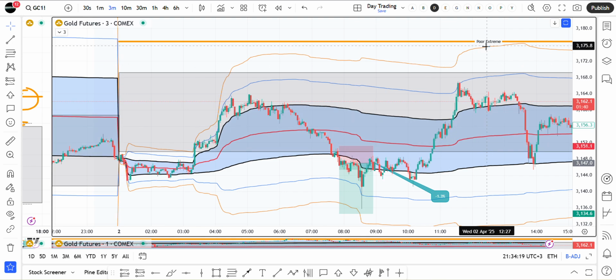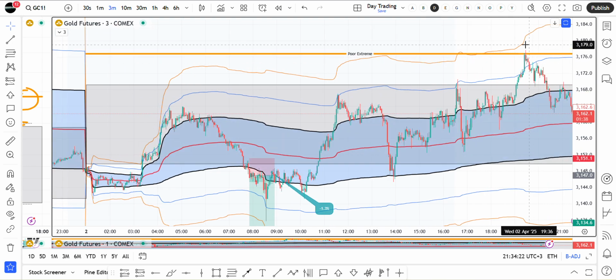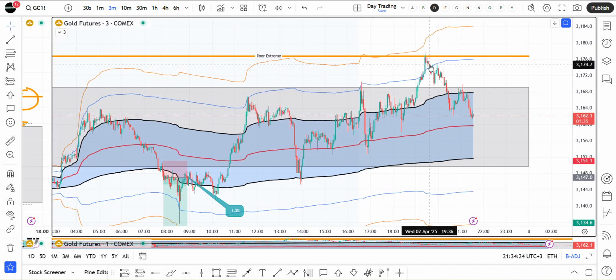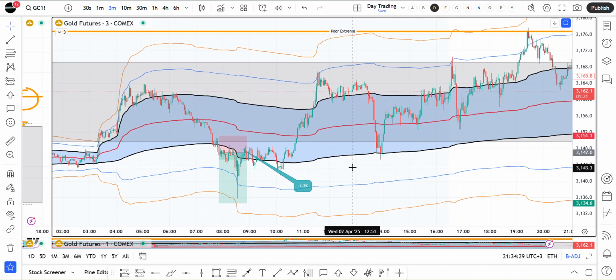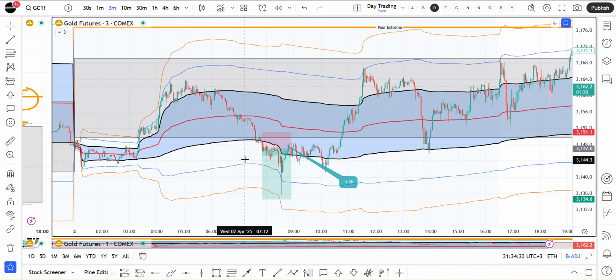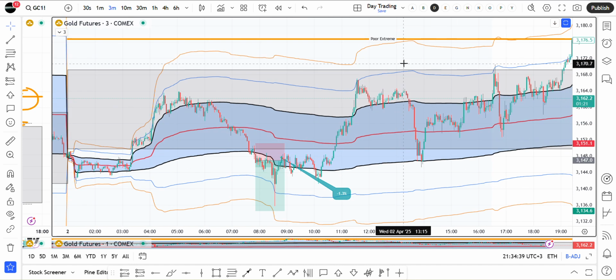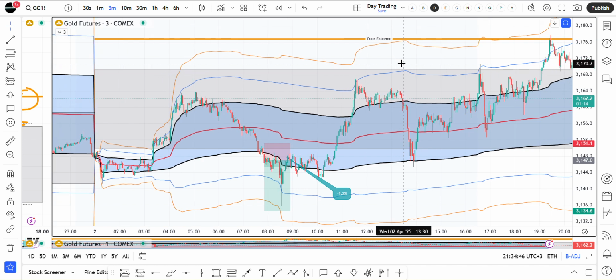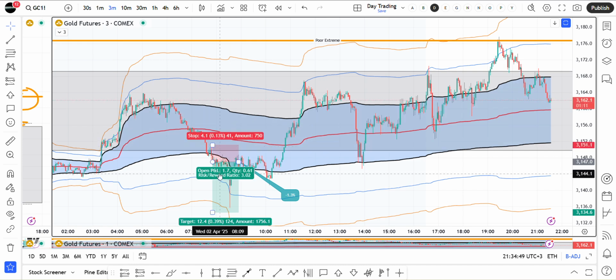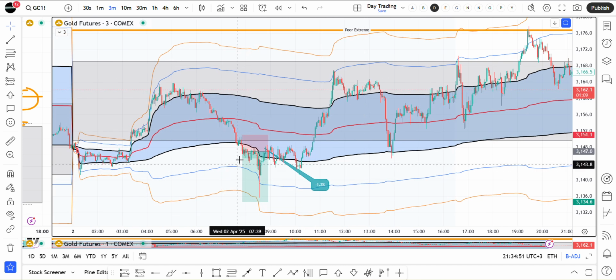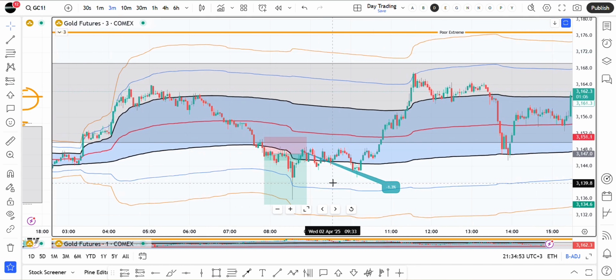Gold, the same thing. There's these poor extremes at the highs, which I should have been looking to trade towards instead of going short down here. Even though the short idea was correct, my whole prep was for more day trading, a longer time frame hold to these extremes instead of a quick scalp. My idea was a quick scalp over here.